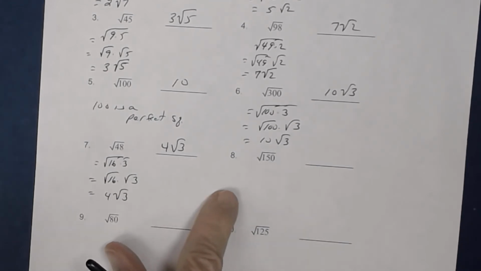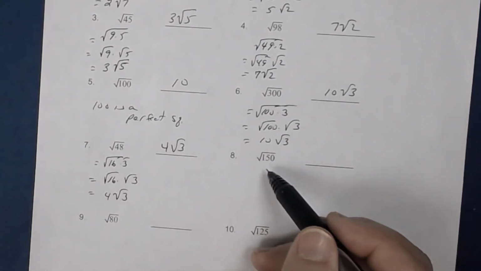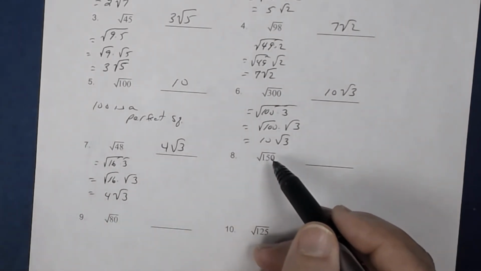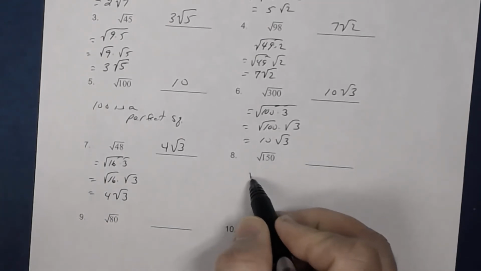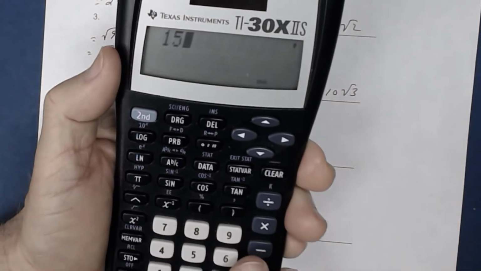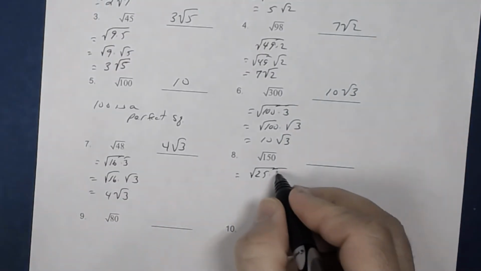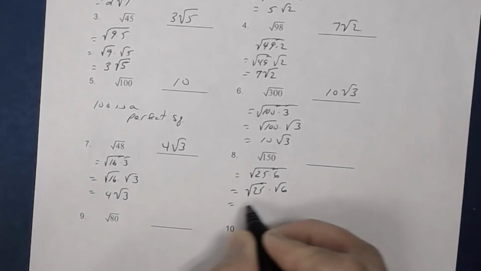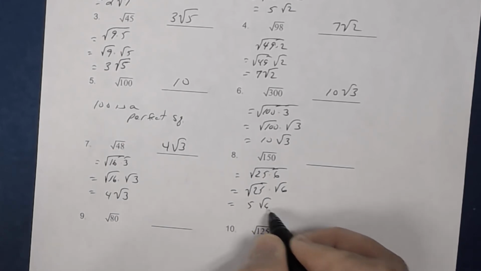All right. Now, 1/5, square root of 150, there's no difficulty there, because besides 1, the only other perfect square that goes into 150 is what? That's right, 25. So that's going to be the square root of 25. And then you may say, all right, well 150 divided by 25 gives me 6, right? So that's going to be 25 times 6. And then rewriting this as the square root of 25 times the square root of 6. 25 is a perfect square. The square root of 25 is 5, so you get 5 square root of 6, right?